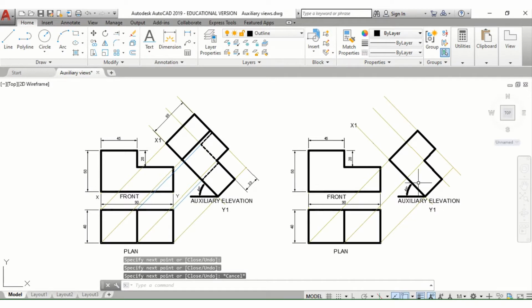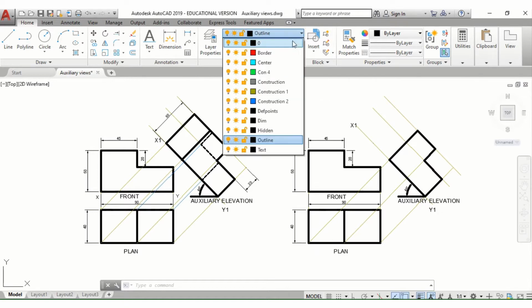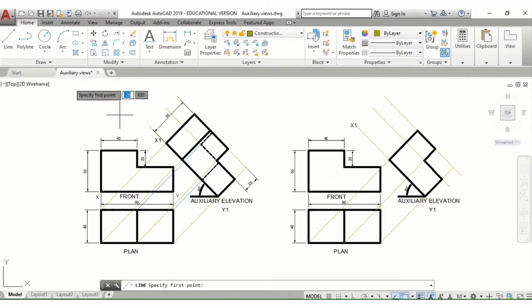Now, what we could notice is that for the auxiliary elevation, you have the basic shape there, this kind of step shape. But if you notice, the length of it is distorted, but the height remains the same. So let's see if we can pull some other views here, some other parts of it. Now, because we are looking at the angle, we are able to see more than one face at a time. So in this case here, we could see this back face here.